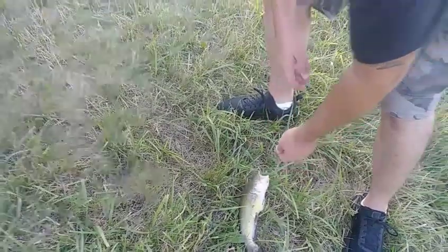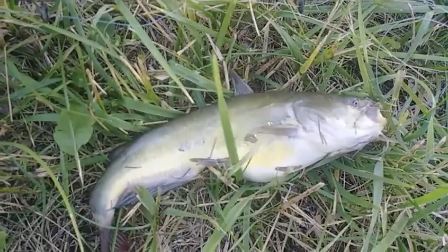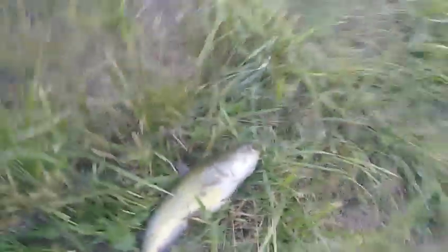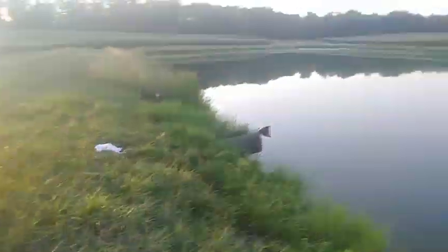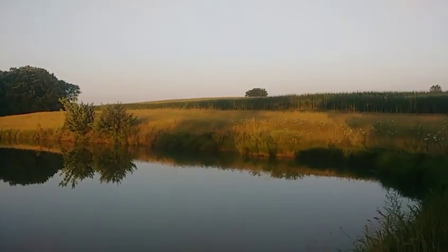First bait of the day — a better sized bullhead! That might pull one of them big flatheads like I caught the other night. Keep in mind guys, we're going out on the full moon with the river rising tomorrow. We're gonna see how much catfish we can catch and check out the pond.